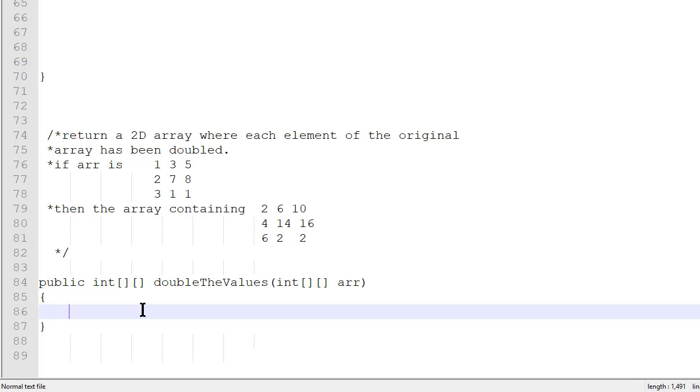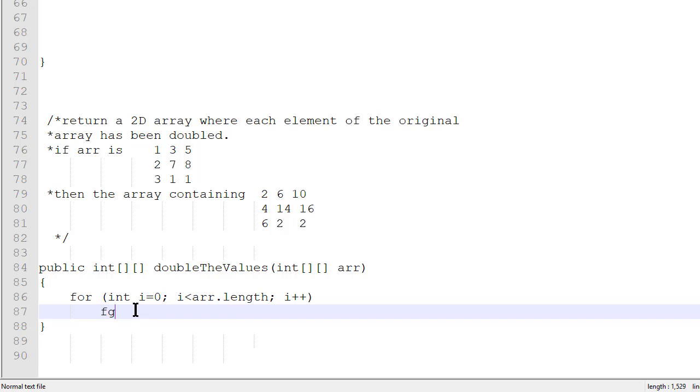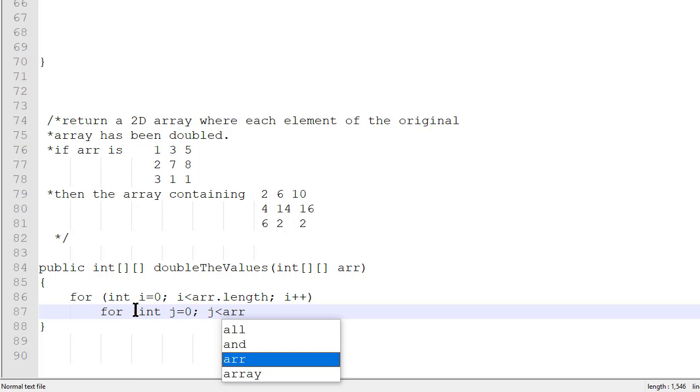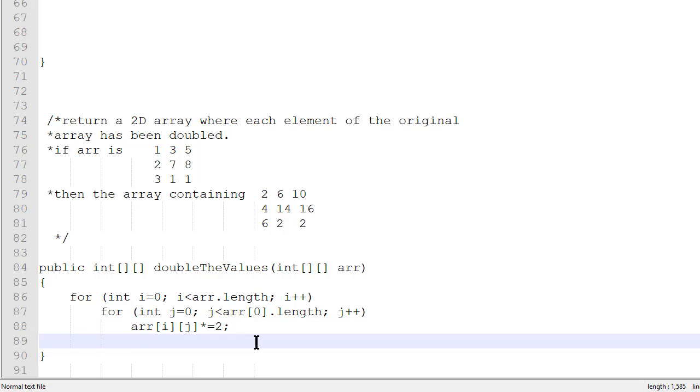So I'm going to say for int i equals 0, i less than arr.length, j equals 0, and I would just say arr[i][j] times equals 2. And then return arr.